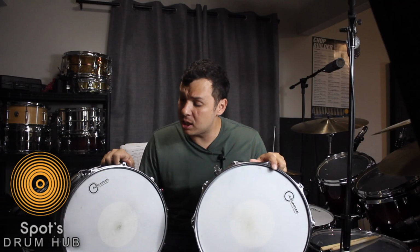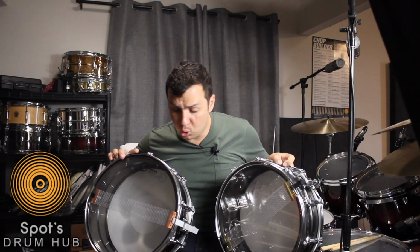So I've outfitted both of these drums with an Aquarian Power Dot texture coated, as well as the Aquarian snare side, and they both have pure sound snare wires. So they should be very, very similar.